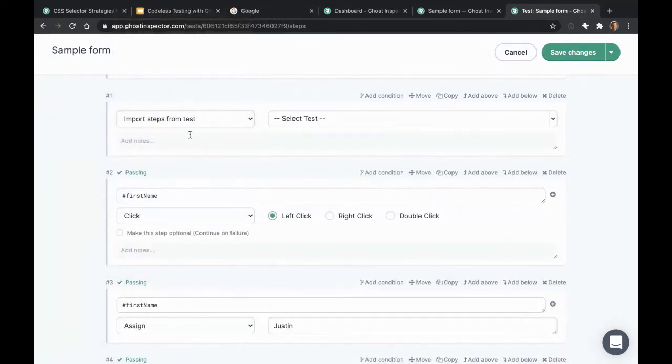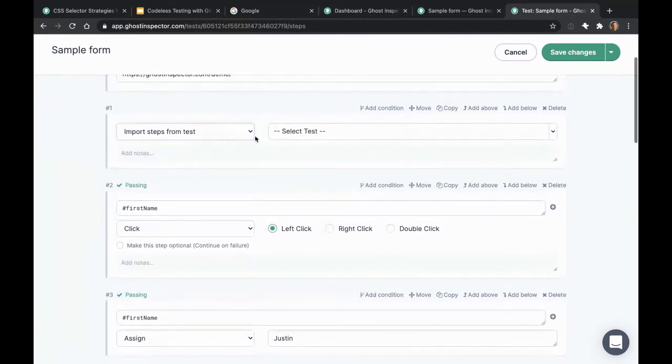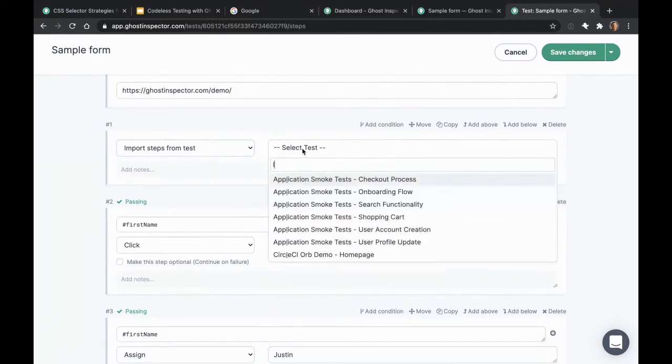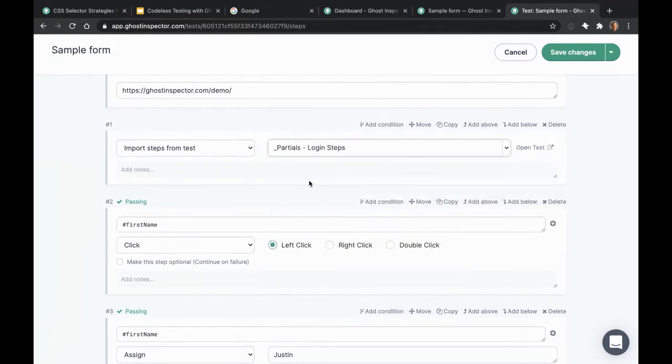Again, this is one of those things, whether you're using Ghost Inspector or just in general, where I can start to break out reusable segments of my test. So maybe at the beginning of this test, I can pretend that I actually needed to log in. I can have my login steps saved in Ghost Inspector, and I can just import those at the beginning of my test when I need them. So I can take these actions that are going to be repeated in my website or application and make a reusable module out of them, and then just import them wherever I'd like.